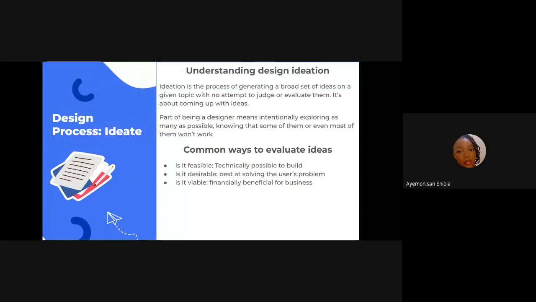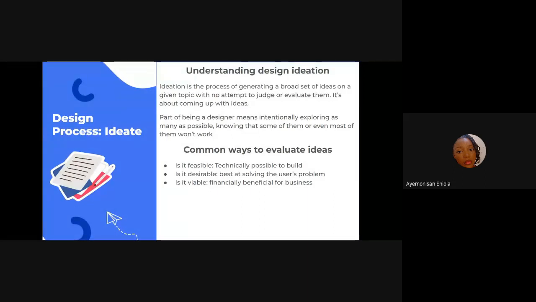In this ideate step, the word is idea. In this ideating process, you have loads of ideas. You don't actually focus on one. You should not necessarily have one way of solving the problem. You can have a million ways of solving the problem. Ideas just keep popping into your head. Okay, I can do the app like this. How can I make the app navigate easily? I can use buttons, I can use swipe. You can have different kinds of ideas for your digital product at that moment. You don't have to narrow everything to one. In this design process, you have to have lots of ideas before you start narrowing down, or else you'll be constricted to one.